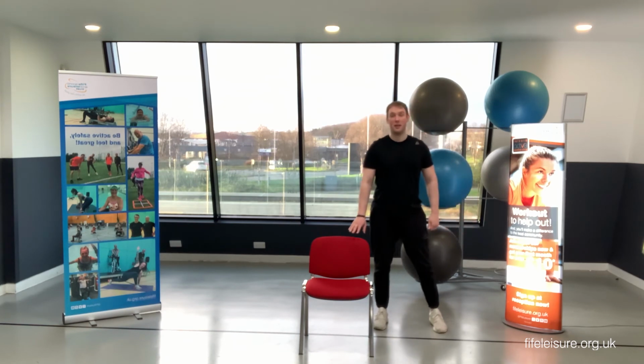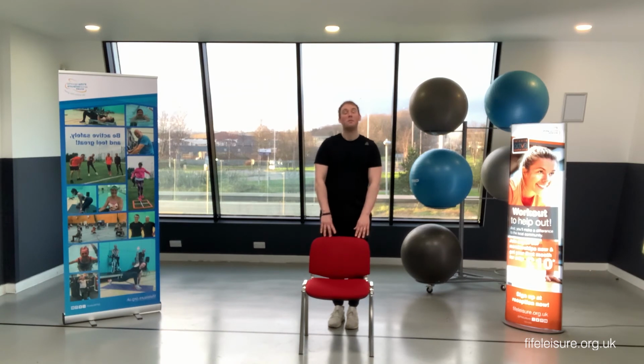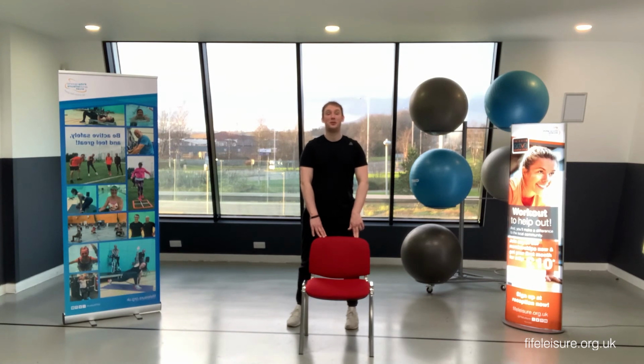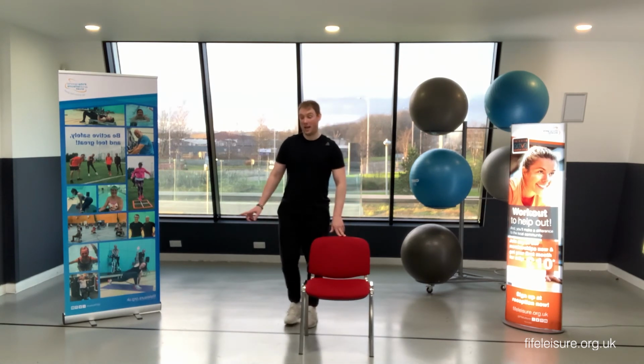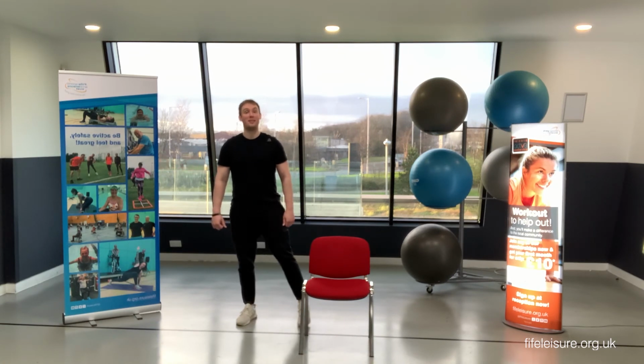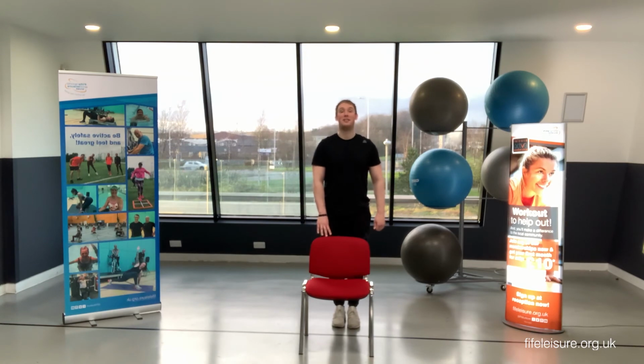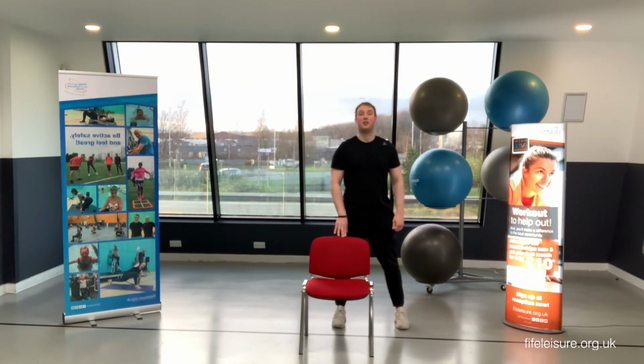Stepping back, feet together, and again to the middle of the chair. So only do this if you feel confident enough to step away without having to hold on to the chair. Otherwise, just go back to doing one step so you can still hold on. So stepping, heel down, other side, and then again, if you're okay to do so, another step out. Take your time, nice and steady, making sure your feet are planted to the floor before you take your next step.